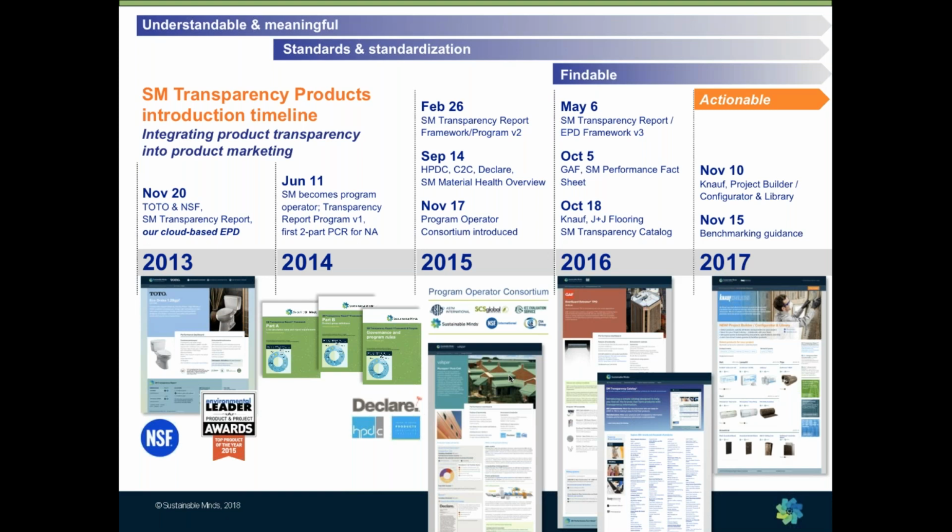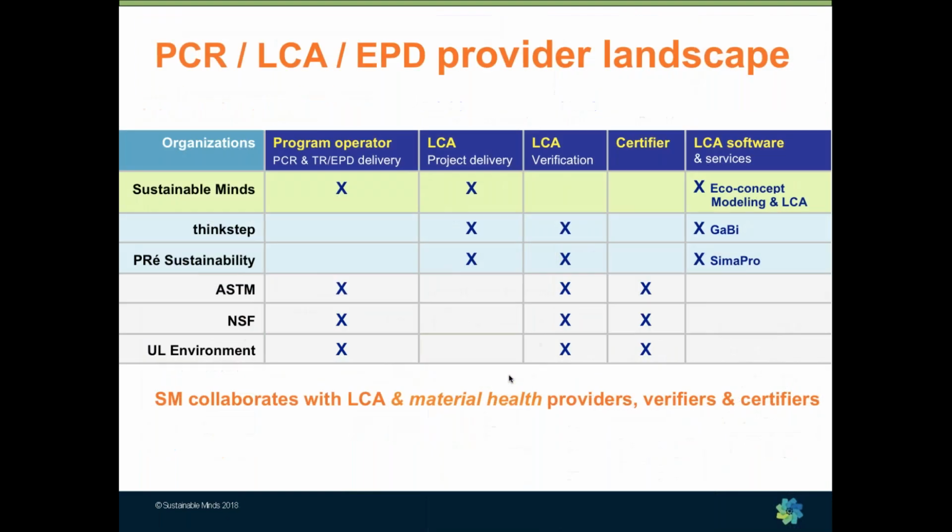And since 2017, we've continued to work on making those investments by manufacturers, making product transparency actionable. That means helping their sales representatives learn about product transparency and how to use that information in their day-to-day interactions with customers, and further making it possible for architects, engineers, builders, and contractors themselves to take action on selecting and specifying products from manufacturers who have invested in transparency.